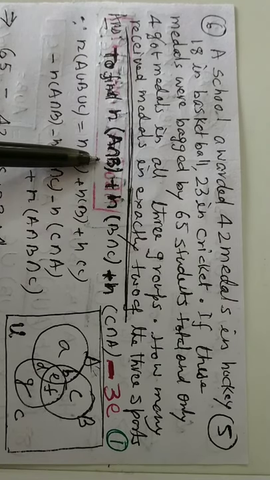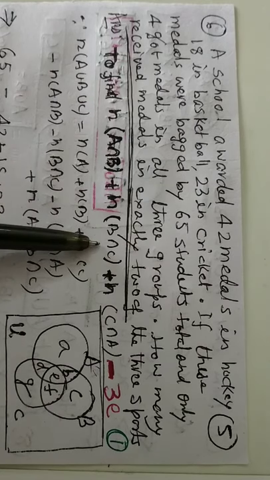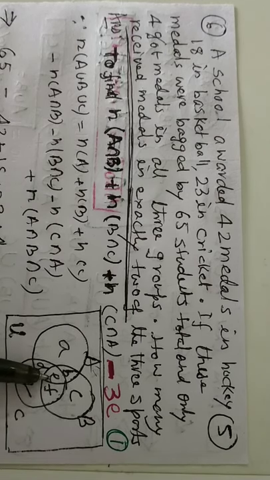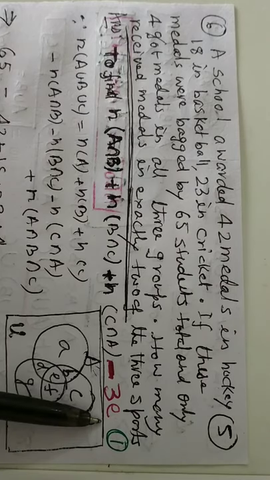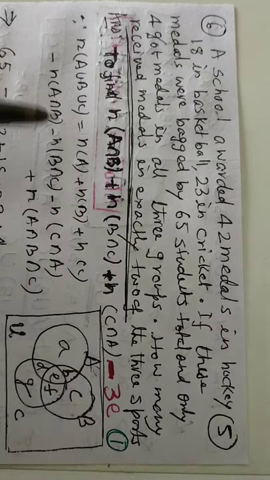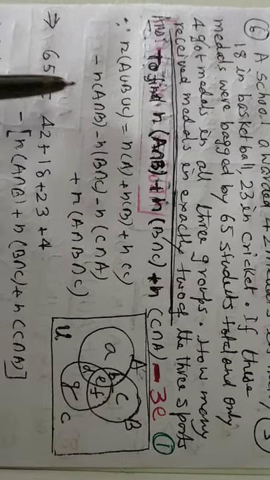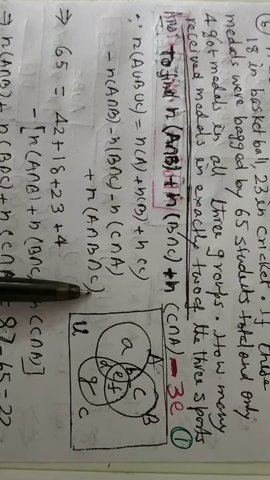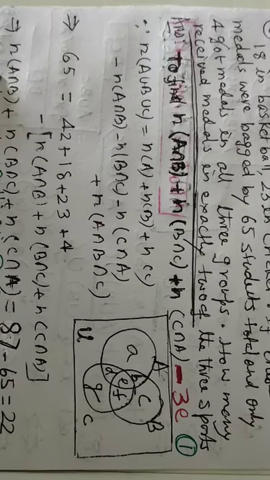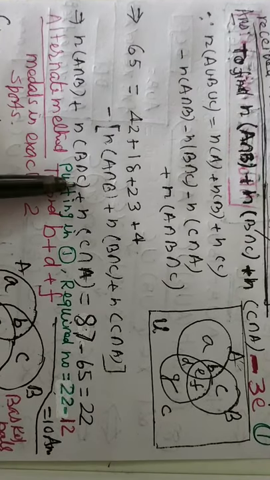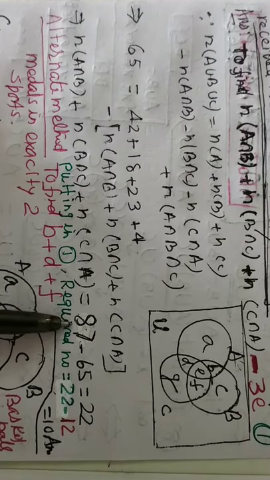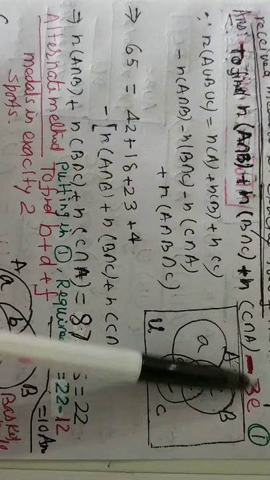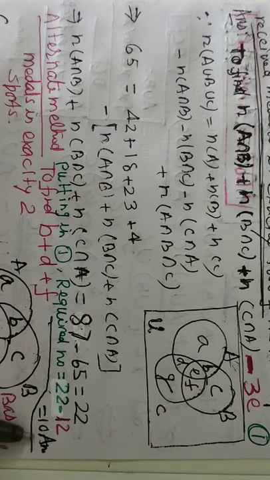This is A intersection B. Take this intersection. Then take intersection of B and C. Then take intersection of C and A. But, this E is not taken. But, you have taken 3 times E. So, 3 must be subtracted. Subtract 3. Now, use the formula. The long formula. Earlier, I have told you that the long formula is written here. And this is used. So, put the value at proper place. And get the value of this. So, we get N A intersection B plus N B intersection C plus N C intersection A is 87. Minus 65. This is 22. Now, putting in 1 here. This is your answer. To find this. Minus 3. So, 10 is the answer.